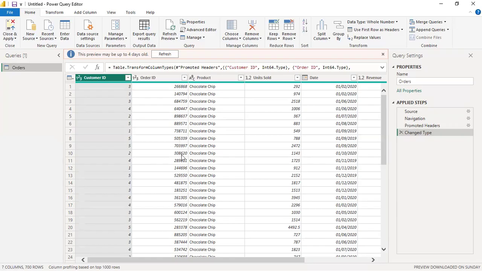So the first thing in cleaning your data is to ensure that the data types are correct. Data types are correct. All right. Remember that when you bring in this data, Power BI tries to suggest or guess the data types for you. All right. So the first thing it does, it shows you the applied steps. The first thing it does is to promote the header. Remember, it has done that already for you. I explained this in detail the other time, why it is promoting the header, because the first row is the heading. It has done that.